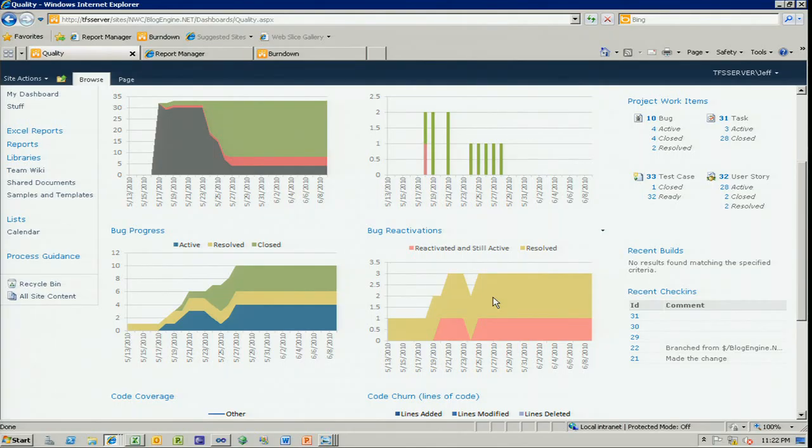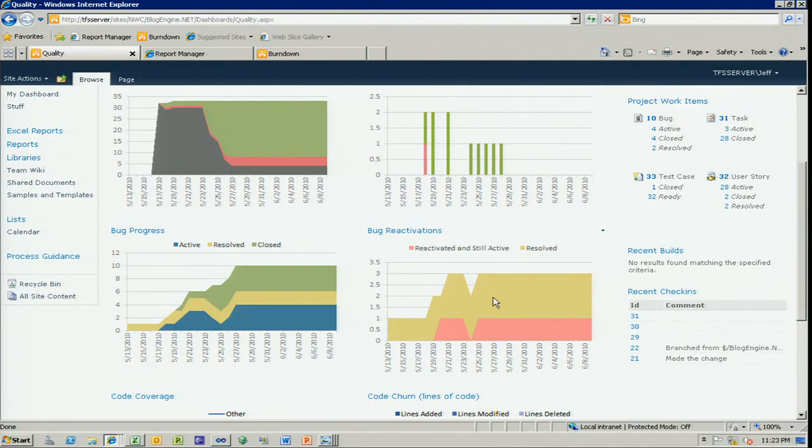What's that? Stuff's not getting fixed, right? A dev creates a bug. A tester activates a bug, sends it back to the dev. Dev goes in and codes up a fix, checks it in, marks it as resolved, goes back to that tester, and they go, nope, you didn't get it right. And they reactivate it. That's not as common as this one, however. Tester activates a bug, passes it to the dev, and the dev cannot repro. They resolve it, cannot repro, it goes back to the tester.